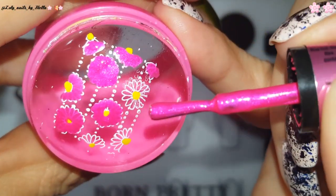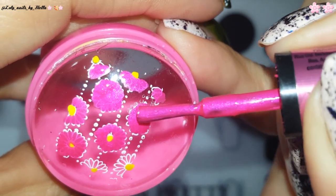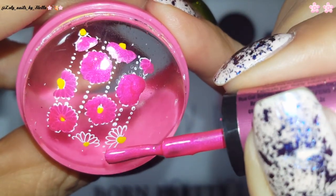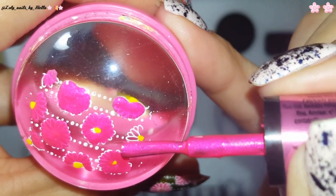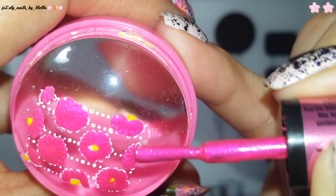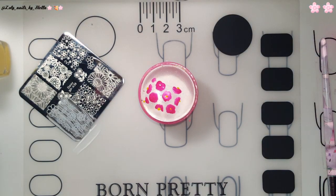I gotta be very concentrated when I'm doing this actually. And that's why when I'm talking while doing this, I kind of just get lost. I'm like, what the hell was I saying? So if you guys notice that, excuse me for that. I get very concentrated and then I start saying things and all of a sudden I don't even know what I'm saying. Nothing makes sense.